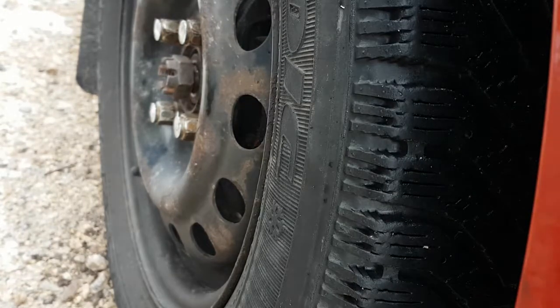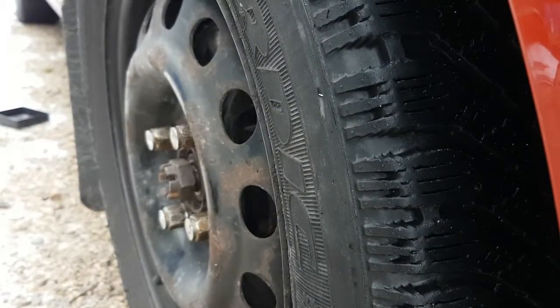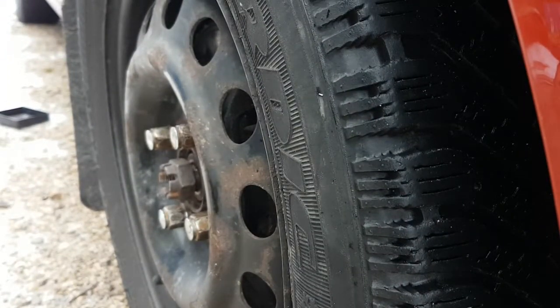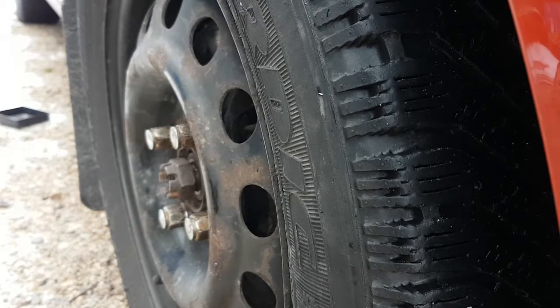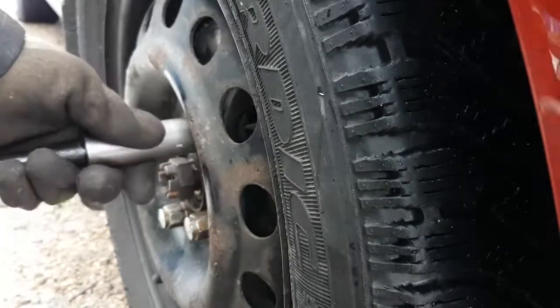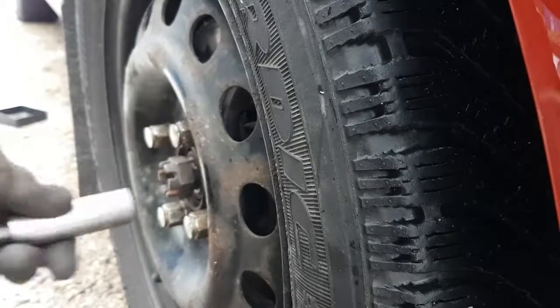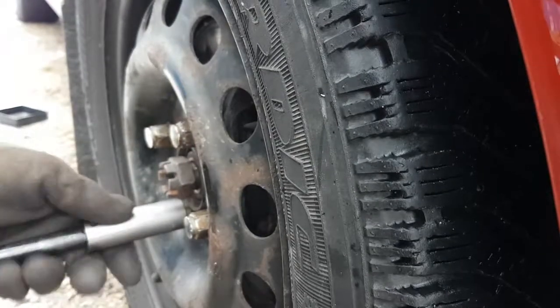Okay, let's see if we're still framed in here. Okay, we're not. Obviously not, because the suspension's collapsed now. Alright. So I think the torque on the lug nuts in this car is like 70 foot-pounds or something like that. So that's what I'm going to go to, 70. Again, not very tight. It's a lot looser than you think.